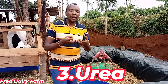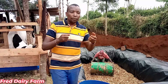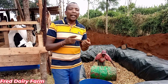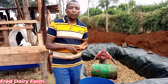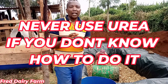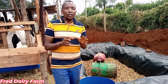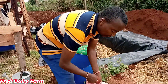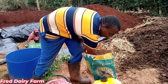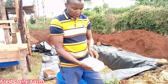We are also going to use urea. Urea will add the crude protein of the dry stock and also make it palatable for the cow to eat. But this is a disclaimer: do not use urea if you don't have any idea or have never used it before, because it can kill all your cows. This here is magadi, and this is urea — urea is a white substance. You have to be very keen when you are using urea.